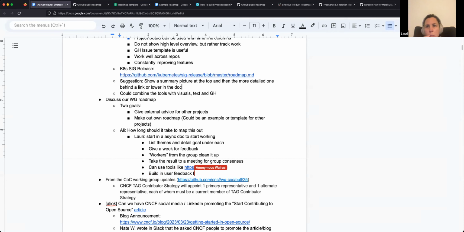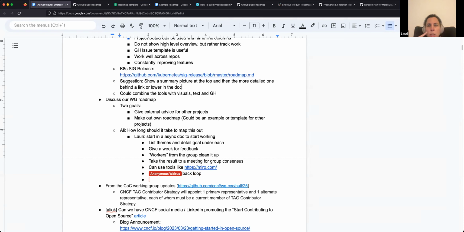Build in as part of your work a mechanism to continuously collect feedback on that template to see how people are using it, where they're getting stuck, which aspects they just can't use because they don't know how. They need more help. From the template itself, or from the roadmap? I would say any of your roadmap goals, build in that mechanism, plan for your feedback loop. So, for the goals and whatnot, not the template, or both?